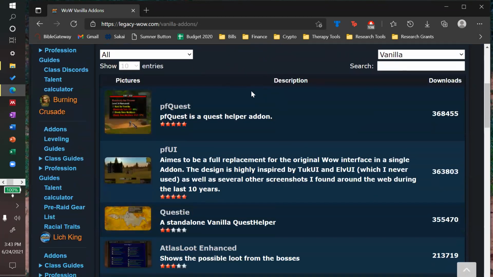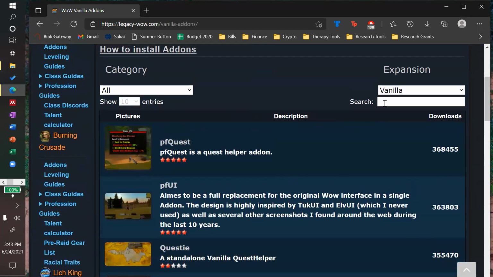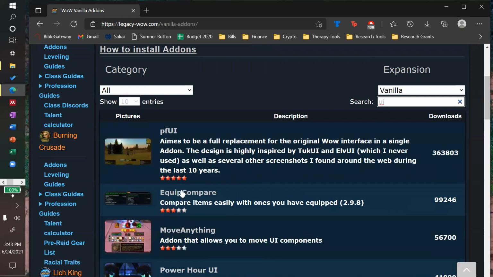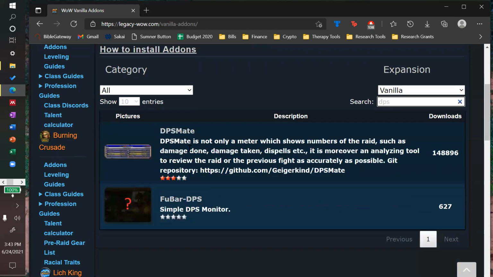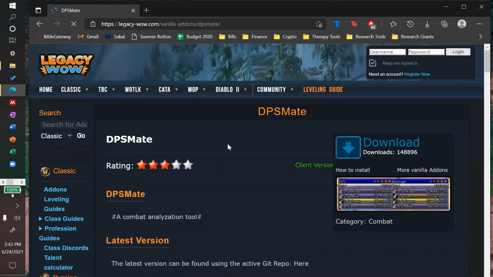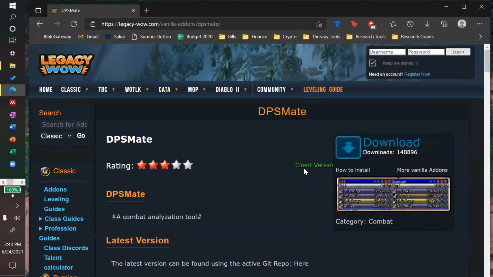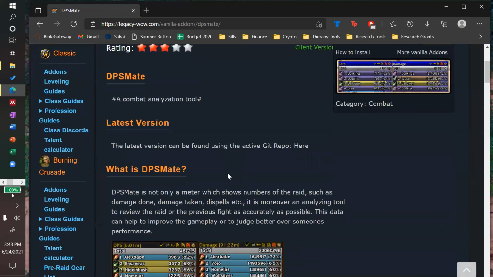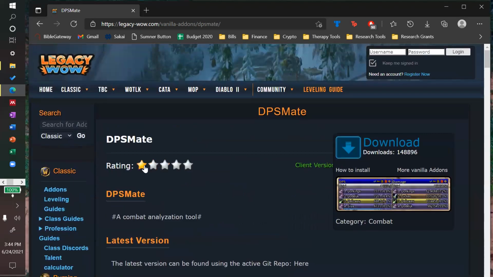So I'll give you guys a little walkthrough. I just downloaded one just to make sure it all works. There's plenty of them. You can search for different things you want, like UI. They have different ones that might change things about the user interface. Let's do one that's like a DPS counter. So this one is the one I downloaded. It has a lot of downloads. You click on it and you'll go to download. You'll just click this button. It'll download right away into your downloads on whatever browser you're using. I just did it a minute ago, so I'm not going to download it again. And you can see screenshots of what the add-on looks like on this page.